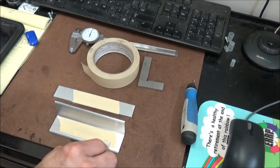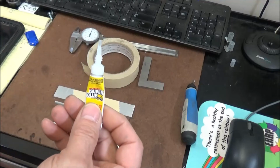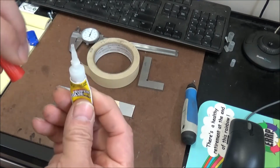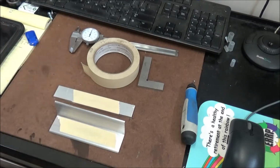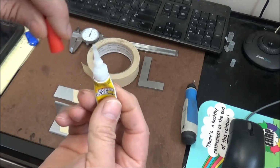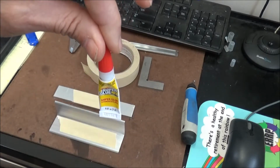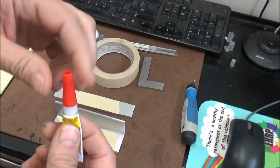Looks like there's a dried up piece there. One trick when you're using super glue: before you store it, blow air in the end of it with your mouth, so that it doesn't get stuck in the tip and it pushes it back down in the bottle. Then cap it off and store it upright. When you go to use it again, it won't be all dried up and it'll still work.